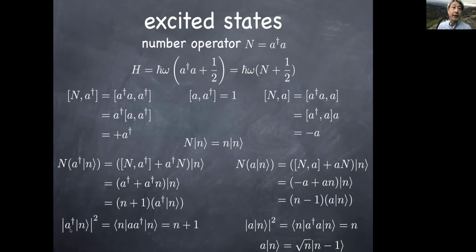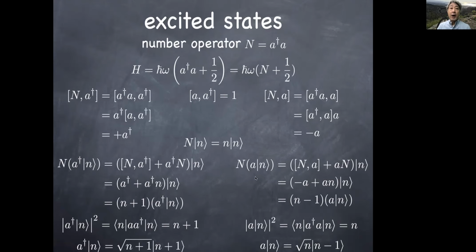And I do the same thing also for the raising operator. If I have A dagger n here, taking complex conjugate, I get n A A dagger n. And A A dagger can be written as A dagger A together with this commutator. So this thing inside is capital N plus 1. Capital N turns into eigenvalue little n, so that now I get this little n plus 1. So that means that the A dagger n state is also not correctly normalized, but by factoring out the square root of the norm I just computed, square root of n plus 1, I do get the correctly normalized state with eigenvalue n plus 1 of the number operator capital N.